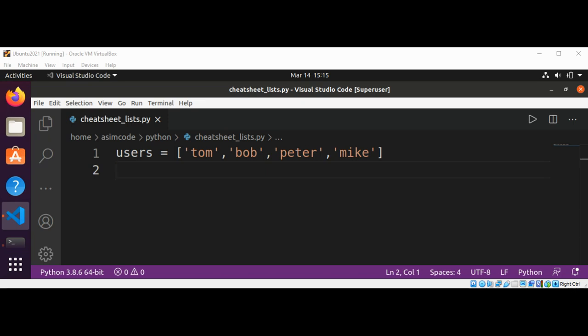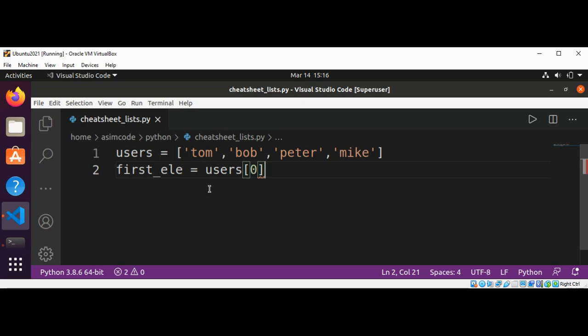To get a particular element, write the name of the list and then the index of the element in square brackets. So we will see the example of getting the first element from our list. So this will be our first element, and we can get this by the name of the list and the index location.